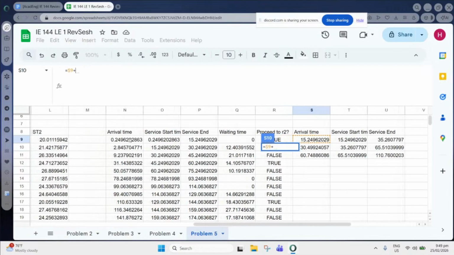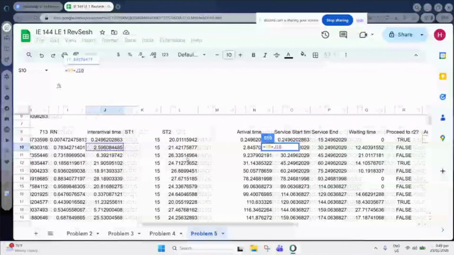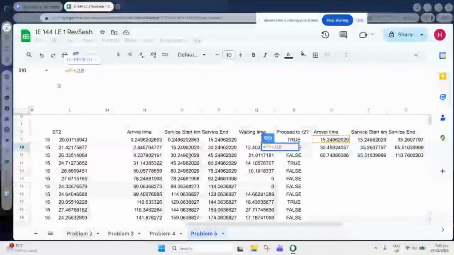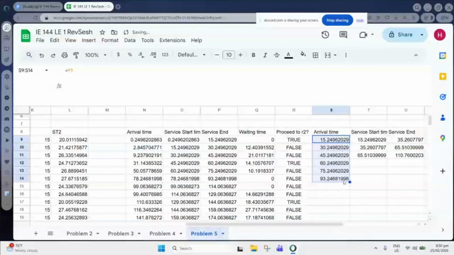Plus arrival time, or sorry, no, its arrival time would just be same din dito. Pero kasi if false siya, let me think lang. Hmm.